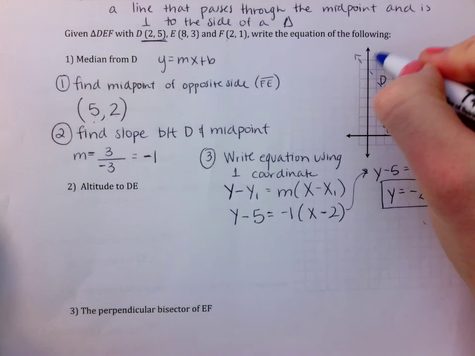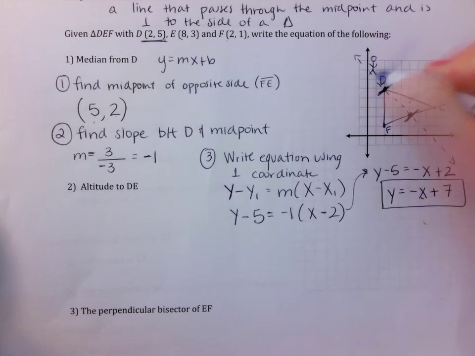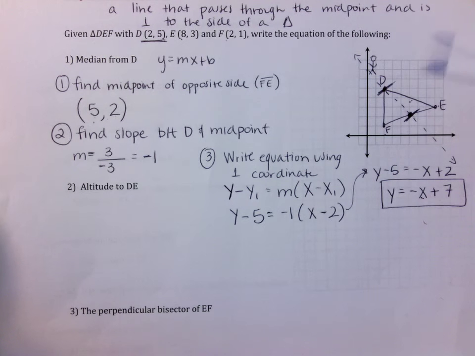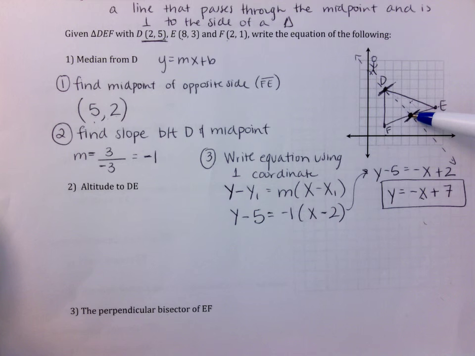If we put a little guy up here, he'd be walking downwards, and it's a pretty medium grade. It's not very, very steep, and it's not very flat. So it's about -1. And then it looks like my y-intercept would be about 7. So if I count that, 1, 2, 3, 4, 5, 6, 7, yep, it's about there. So that would be the equation that my median was on.